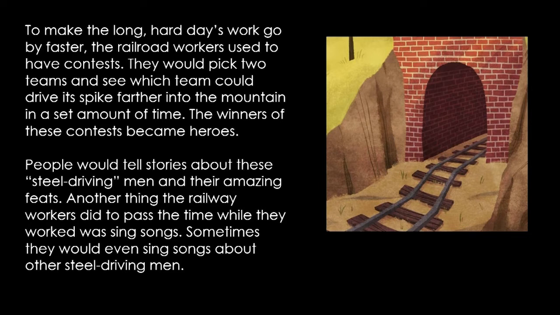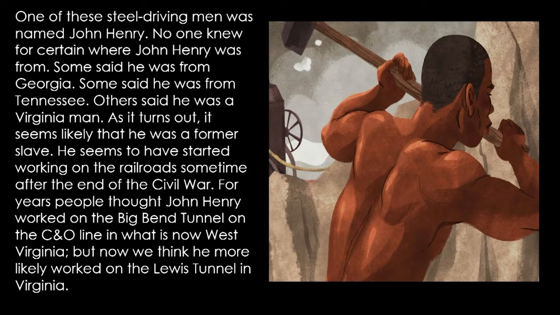Another thing the railway workers did to pass the time while they worked was sing songs. Sometimes they would even sing songs about other steel-driving men. One of these steel-driving men was named John Henry. No one knew for certain where John Henry was from. Some said he was from Georgia. Some said he was from Tennessee. Others said he was a Virginia man.